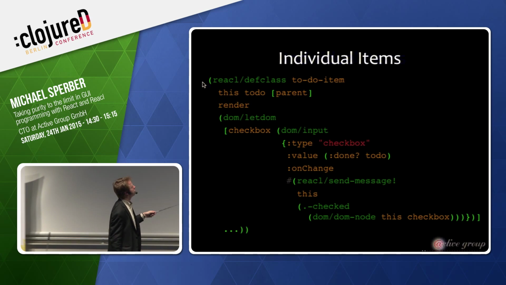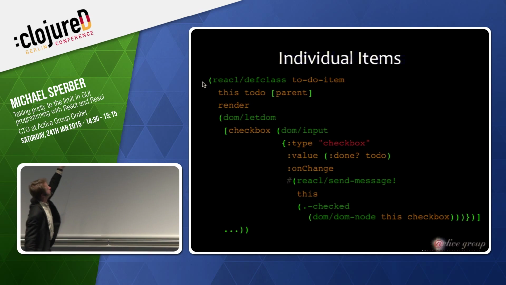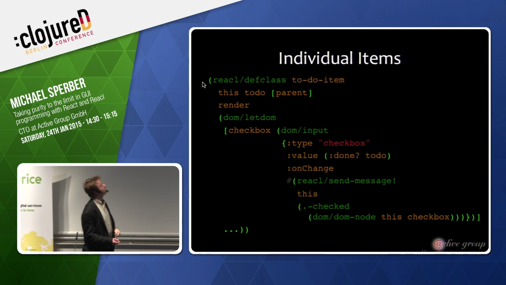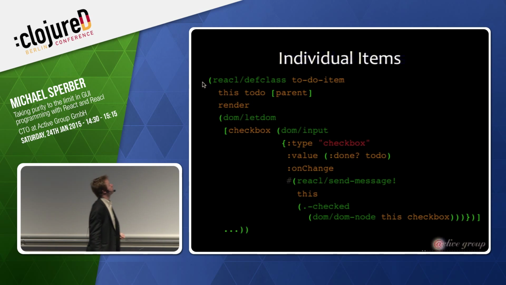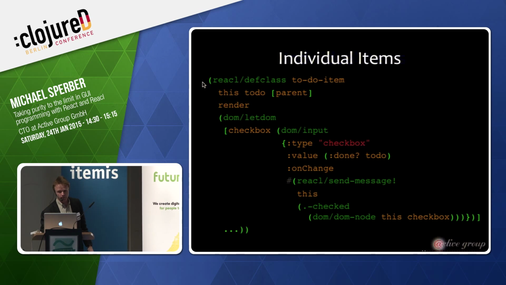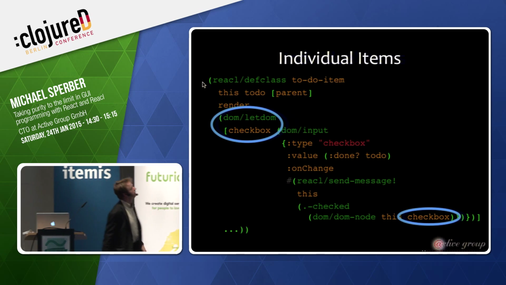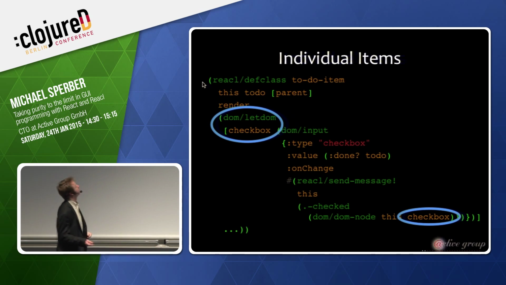Now, you can see that there's an event handler here which wants to refer to the checkbox that you can check, right? Remember, in the original React, you needed to put a ref name into the object and then refer to that. And here we can use a form that looks just like let, called letDOM, which you can use to name individual DOM elements, and then you can refer to them in your event handlers. So that's the first nice thing about Reacl. You can use letDOM to bind checkbox, and you can refer to checkbox to get the DOM node down here.